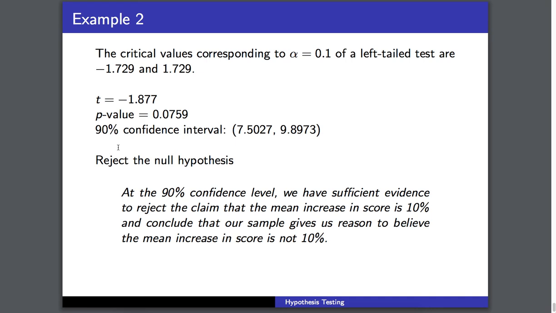And again, in the 90% confidence interval, notice these values are below 10. It's below that 10% that the company claims. That would give me reason to believe that it might be less. But again, we already determined we're going to do a two-tailed test and the confidence interval and all that. So again, we reach the same conclusion with either one of these methods, to reject the null hypothesis in this case.